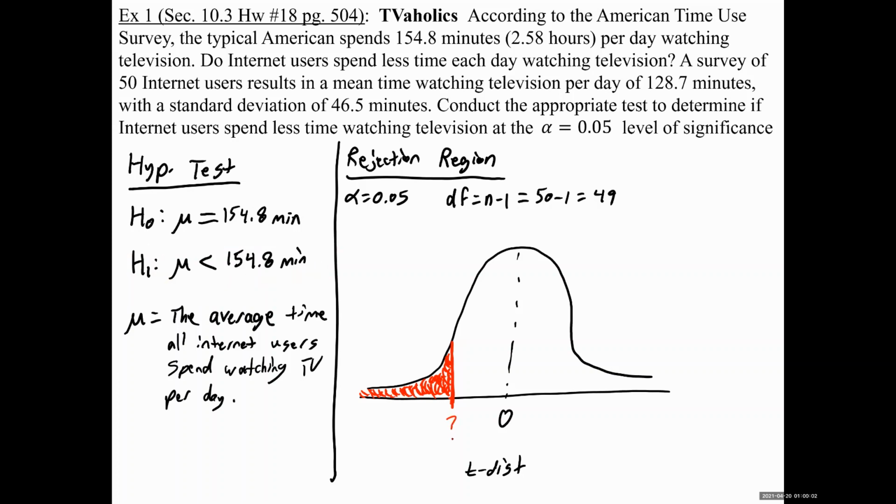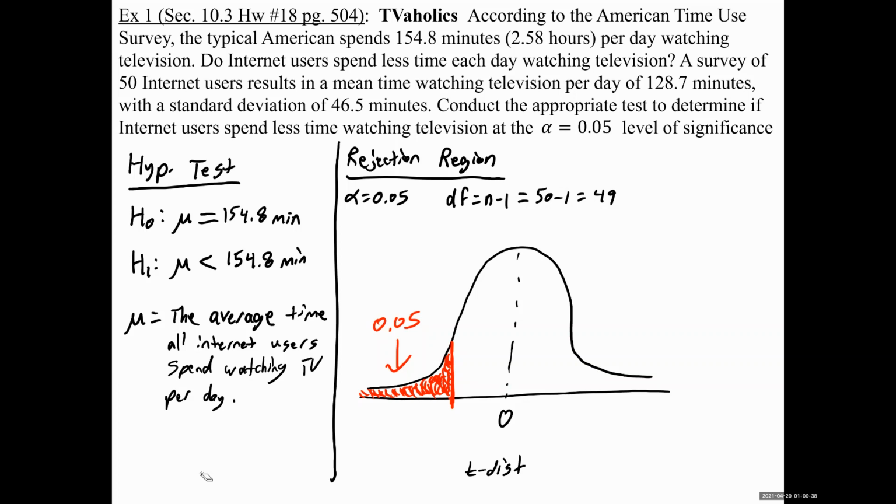We got to find this number here. Before we find it though, the area of the rejection region, the area I just shaded here, is alpha, 0.05. Okay, remember that's what alpha stands for, the area of the rejection region. Okay, so now we're going to look this up in the t-table, but there's a little bit of a problem. In order to look up a number in the t-table, you need to know the area in the right tail. The area you're looking up needs to be on this side in this tail, but this area is in the left tail here. So we're not going to be able to look it up. I mean, we are, but it's not going to be super easy.